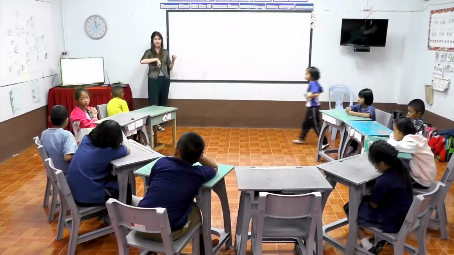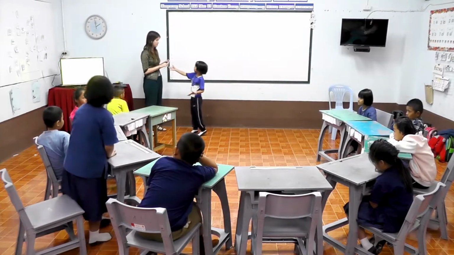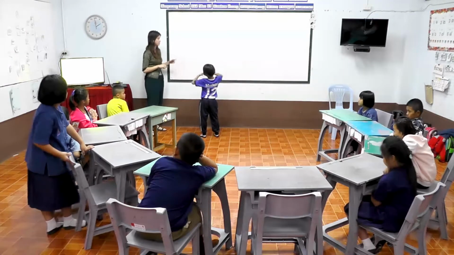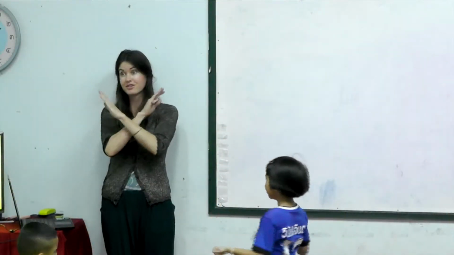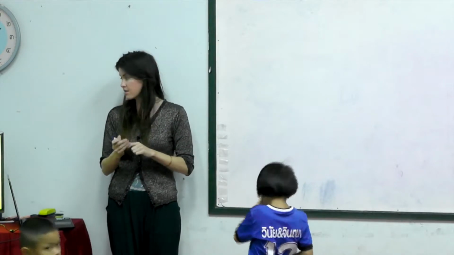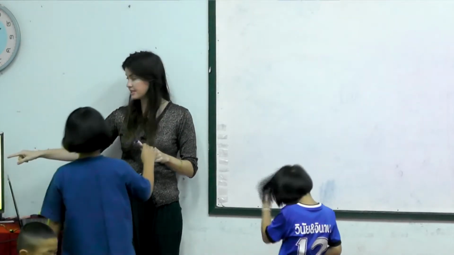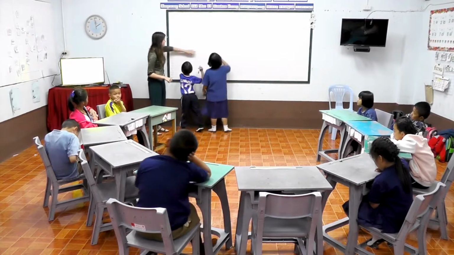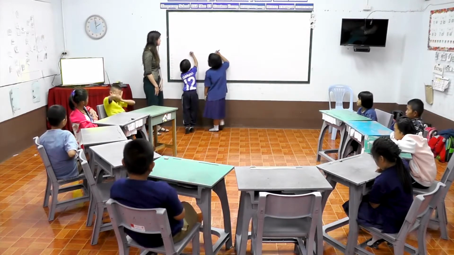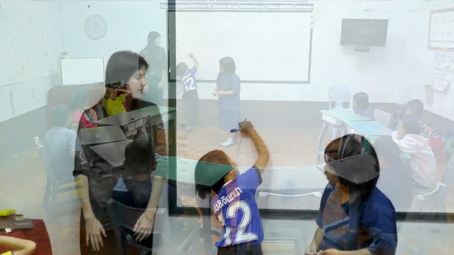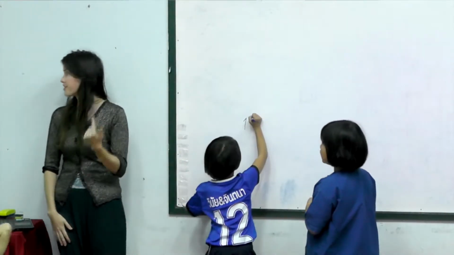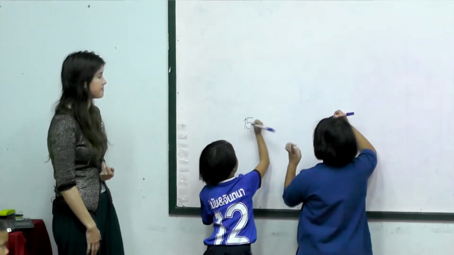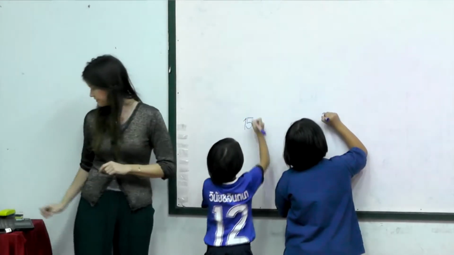So I need some help making a fact family for multiplication. Do you want to come up too and help us? Okay, are you going to do our times or division? Division. Okay, do our division. Laka, you'll do our multiplication. So use these three numbers, 15, 3, and 5. And let's put our fact families over here next to each other. We'll do this one in blue. We have 15, 3, and 5.